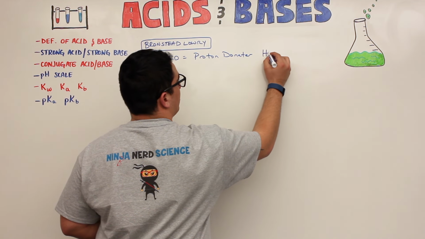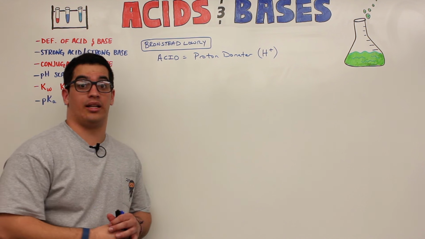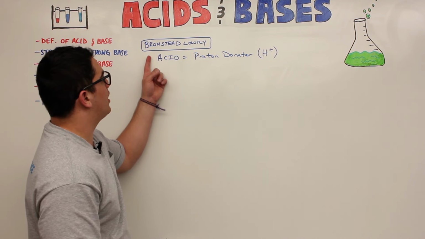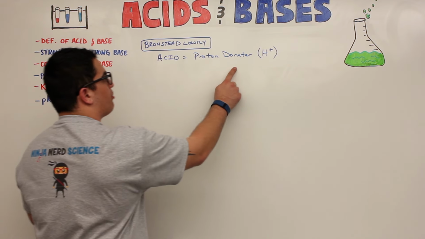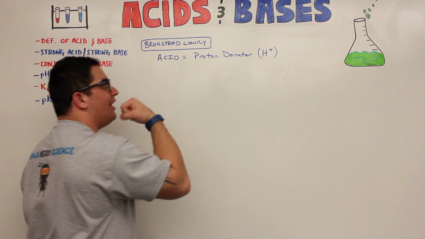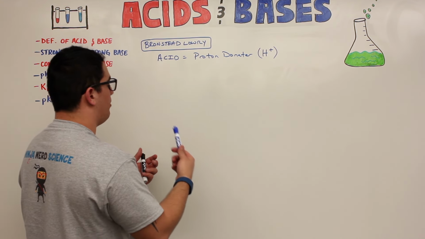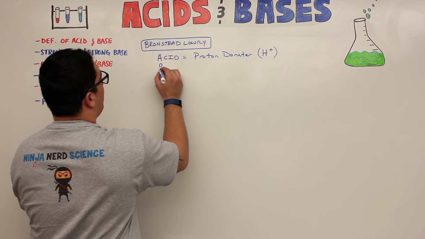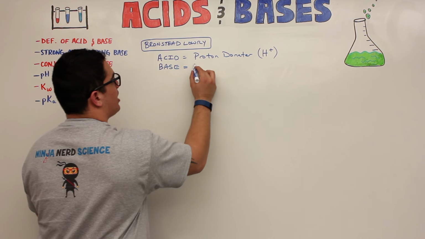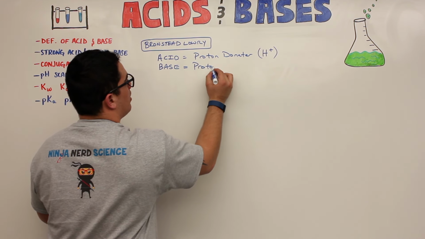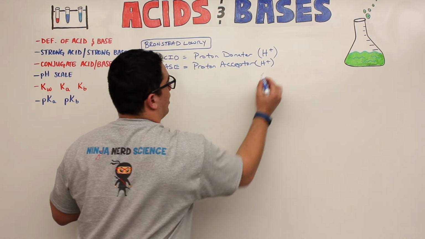Or we can even draw this like this: he loves to give up H+ ions, because we're going to see this a lot whenever we're doing these practice problems. So again, what is a Bronsted-Lowry acid by definition? A proton donator. Well, if an acid is a proton donator, someone has to be able to accept that proton. Who accepts the proton? The Bronsted-Lowry base. So the Bronsted-Lowry base is the guy who is accepting the proton. He's a proton acceptor. So that's pretty easy, right? It's not too bad there.